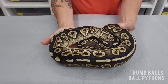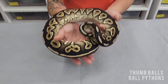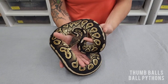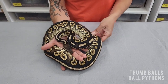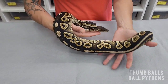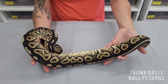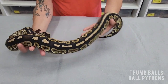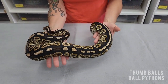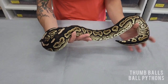This is Nova. She's a cinnamon. She's one of the few females that we're growing up that we didn't actually produce. We purchased her when she was still pretty small. We also purchased her brother as well, who's a pewter. And she's possibly calico. There was calico in the pairing and the breeder just wasn't quite sure. So once we're able to breed her, it'd be really cool if she would prove out to be calico as well. But definitely cinnamon. I'm excited to get more of those in our collection.